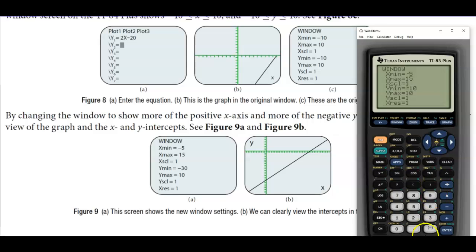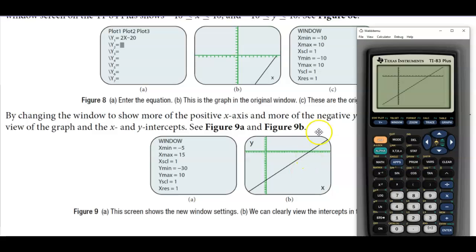For the minimum for y we're going to put in -30, and for the maximum we're going to leave it at 10, and leave the scale at 1 and the resolution at 1. And now we're going to select graph, and then we're going to see what we see in part B.